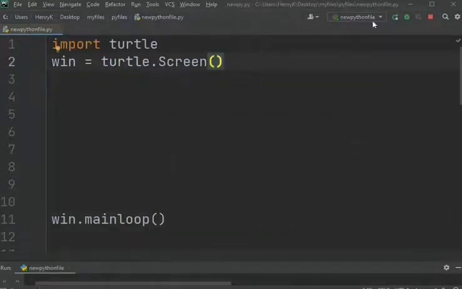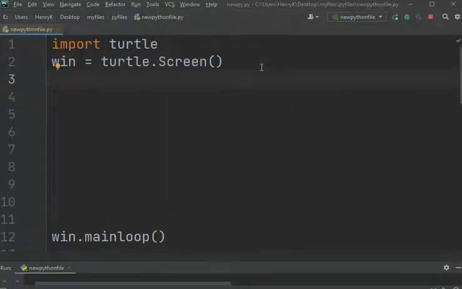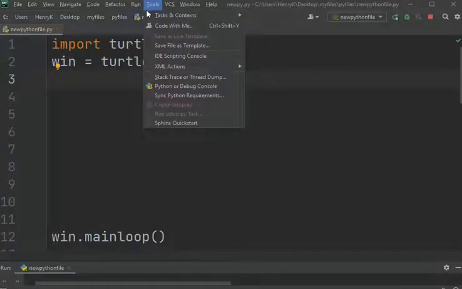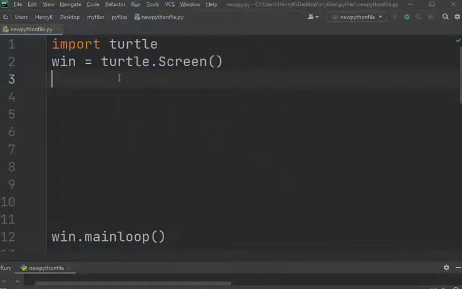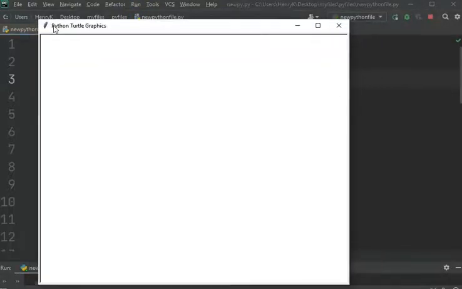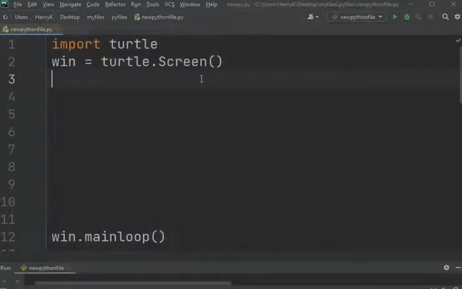The next thing I'm going to do is change the title of the window. As you can see, I've gotten Python Turtle Graphics over here as the name of the window, but I don't want this. It depends on what you want to do with it.